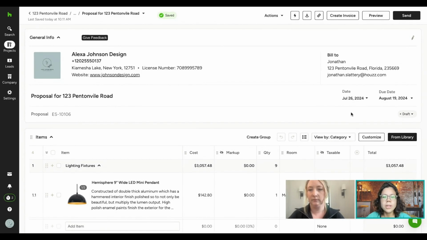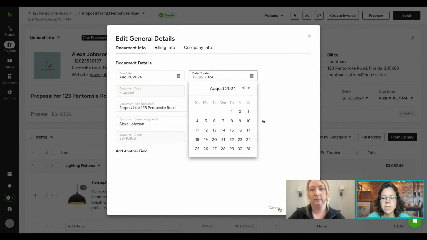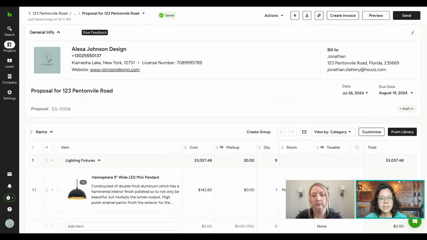Actually, if you're working on the date, that's a trick for you: you can change it. Usually the date is automatically set to the day you create that proposal or that invoice. But it's a good trick to know that you can go here and change the date created if necessary. This is especially helpful when you're syncing documents to QuickBooks, and let's say you're working on the first draft, and then, months later, you want to update that date.